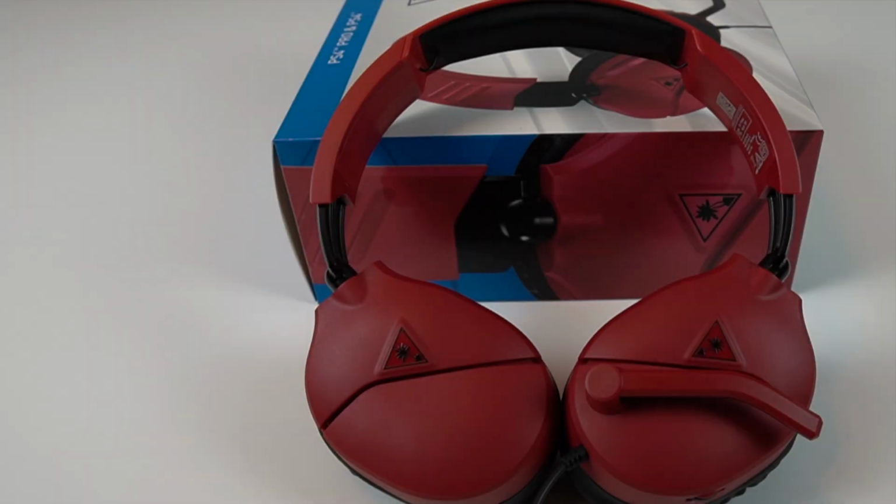It says built for battle royale. Over here on the side it says dominate the map, and plush ear cushions that keep you comfortable from 100 to 1. Heck, I just need to be comfortable from 100 to maybe 95.